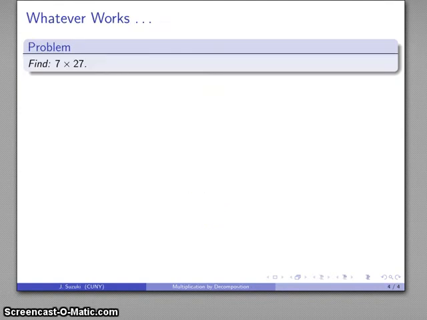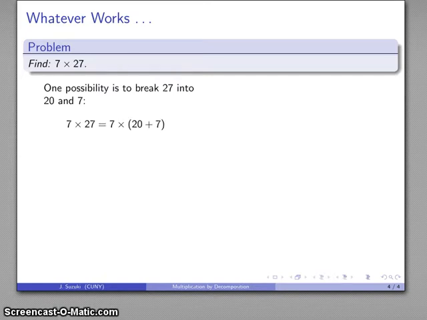And the key here is you can apply the distributive property in any number of ways. For example, if I wanted to find 7 times 27, well one possibility is I might break that 27 into 20 and 7, and so when I find that product, that's 7 times 20 plus 7 times 7, and maybe I know that's 140 plus 49 is 189. And that works, that's a perfectly good use of the distributive property.